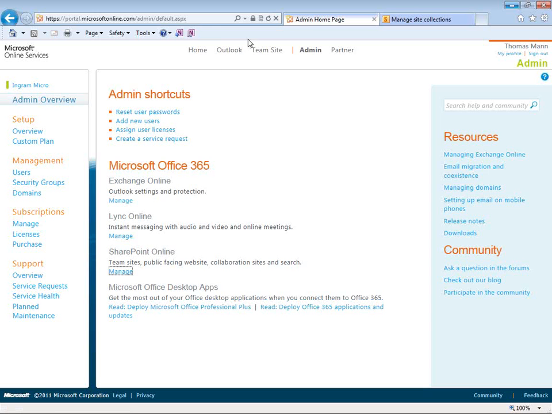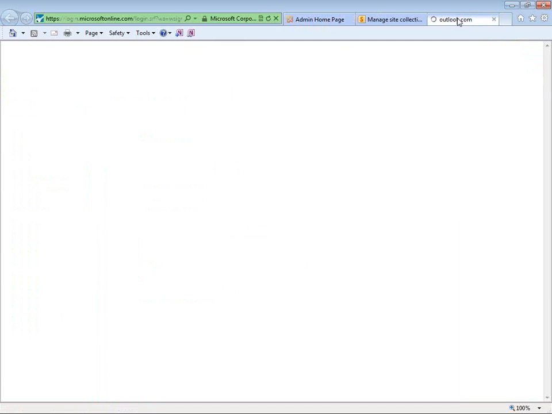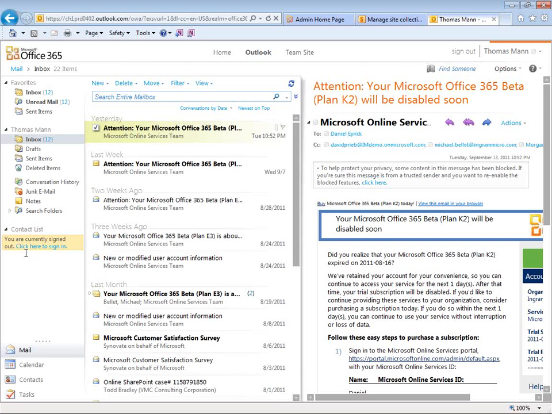If I come back to the portal, let me just get back over there. I'm actually going to go to Outlook. I'll open a new tab here. So this would be my Outlook mailbox using Outlook Web App, which I've mentioned a few times. This is the web version of Outlook, basically. And I'm not currently signed in, but right here, the Link information could also appear in Outlook Web App, so you could chat with people from there. But it looks just like Outlook, except it's the web version connecting to the online version of Exchange Server.